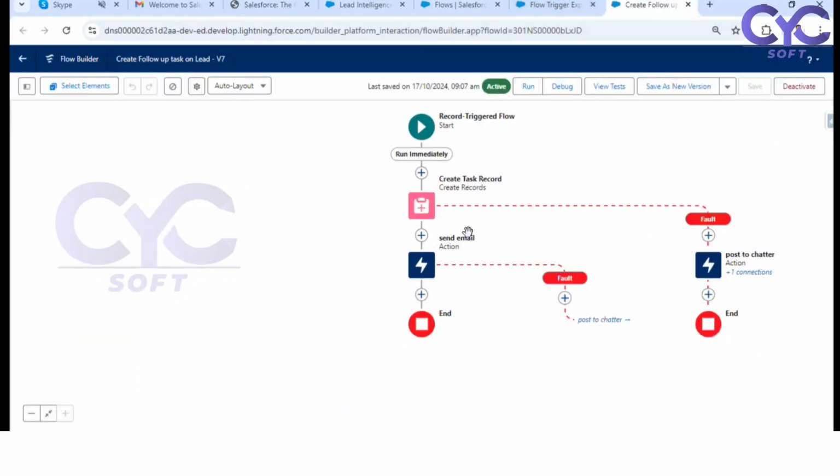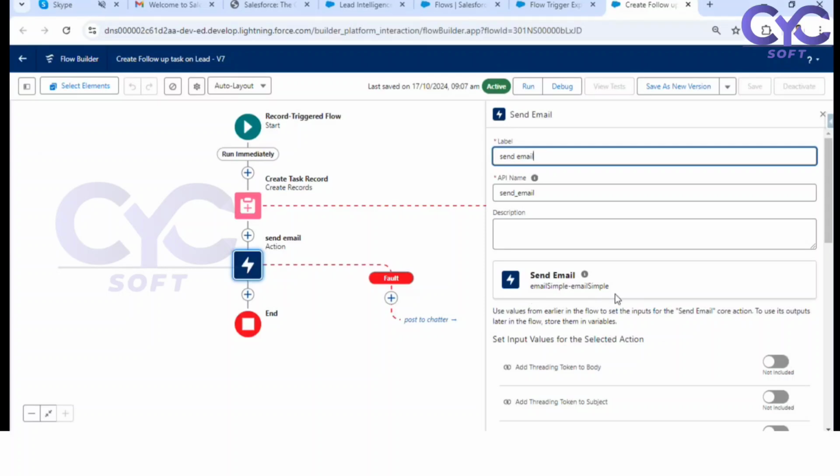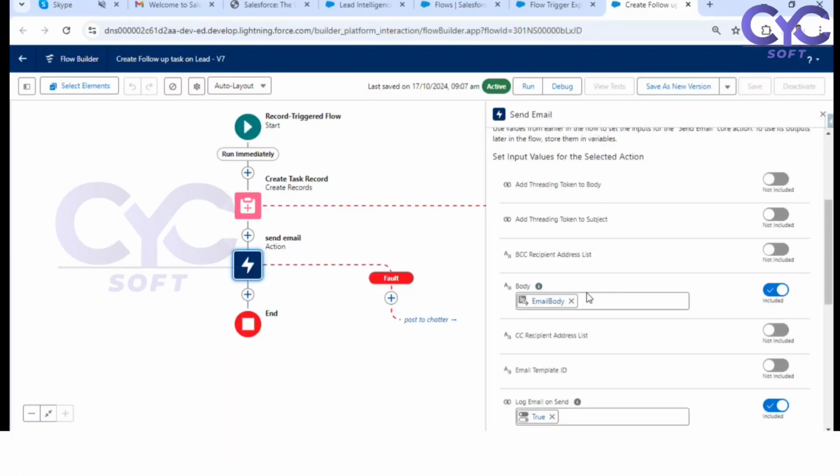Yeah, see here, this is the send email action. We have used the send email action where we have hard coded this body, right? Hard coded the body in the sense that we have created a normal message in a resource. We have added our content in that particular resource, which is of a template type, and we have hard coded this thing here.